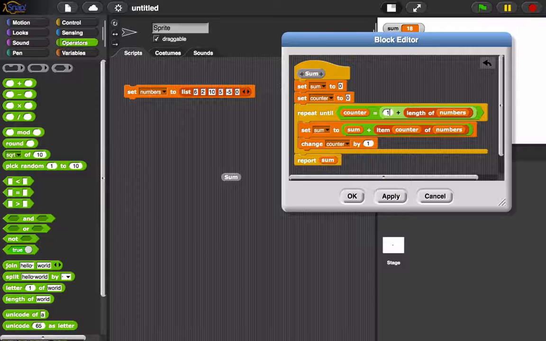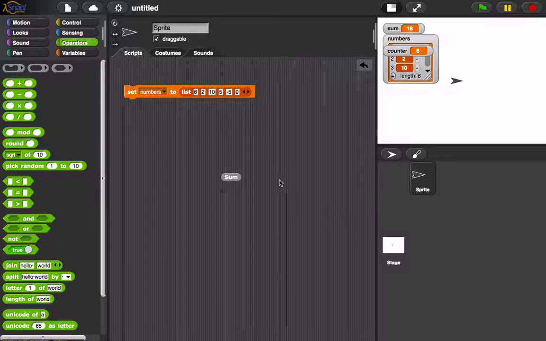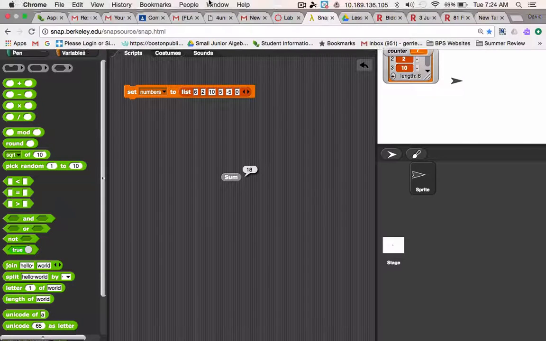All right, now we're good. So if you click on sum, you will get the sum of all of these numbers. All right, now start working on the second part.